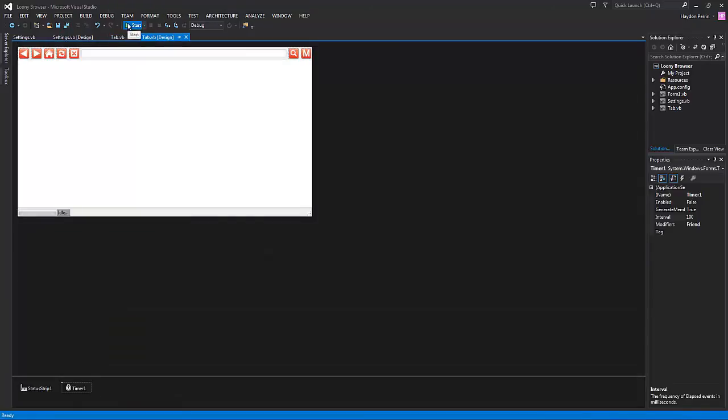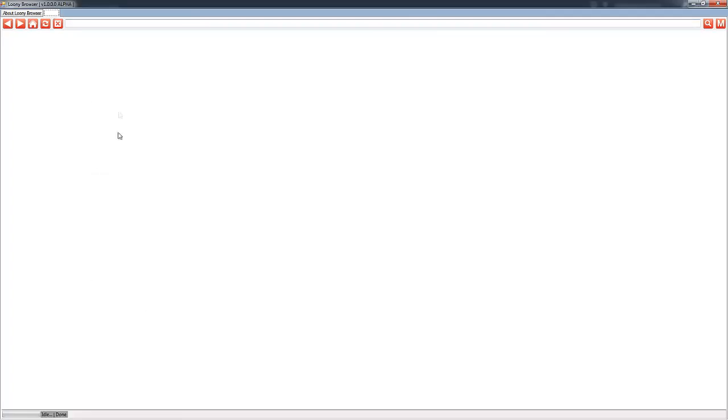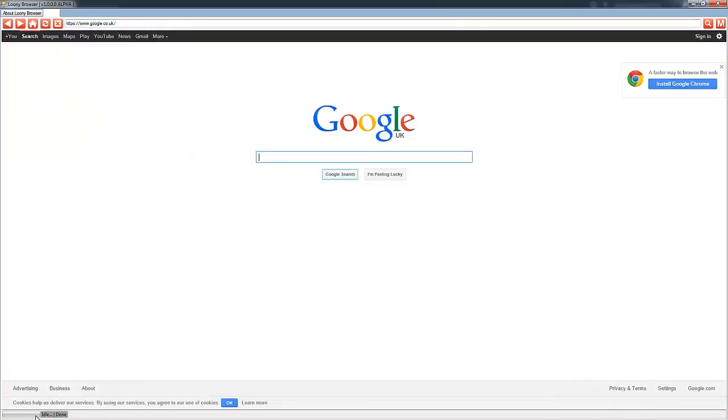It's actually really simple coding, guys. It shouldn't take you any more than 5 minutes to put this together. So if I put google.co.uk, if I can actually spell correctly, and click enter, or click search even, as you can see, the progress bar went up. Why can't you find Google? Did I spell it incorrectly? Yes, I did. Alright, so as you can see, the progress bar goes up, then it will say done, but it will then go straight to idle and then done. So that means the loading is idle, but the page has finished loading.